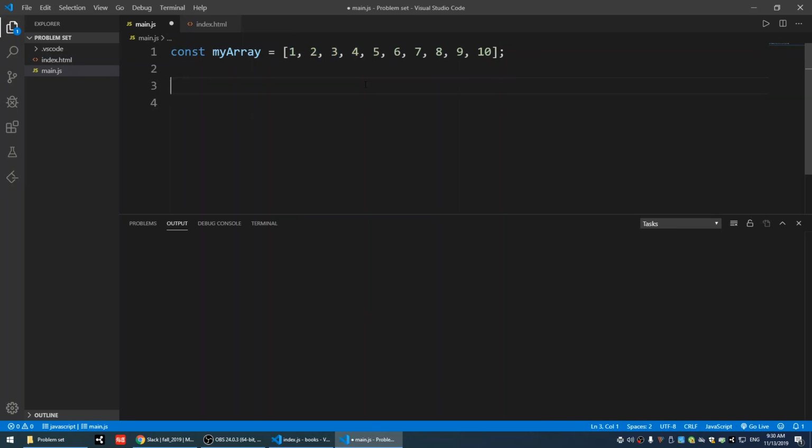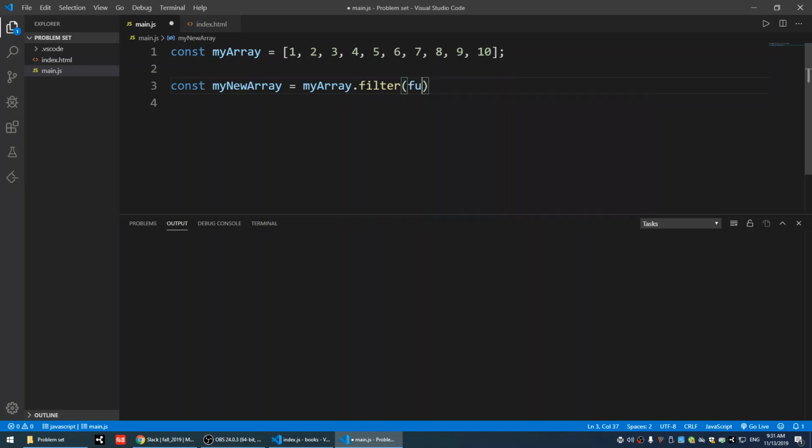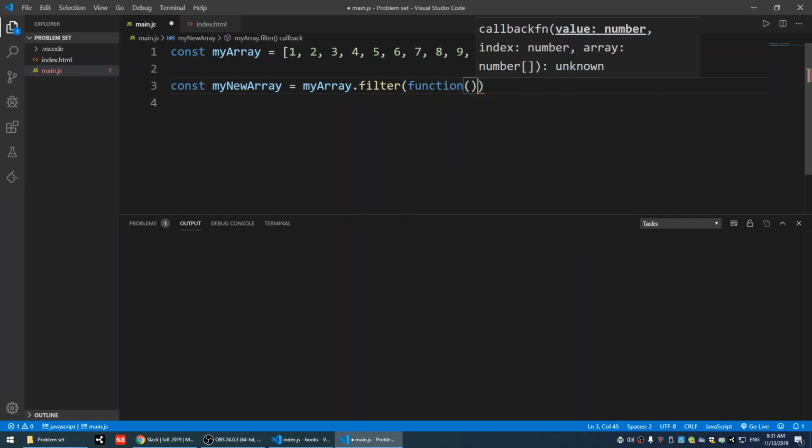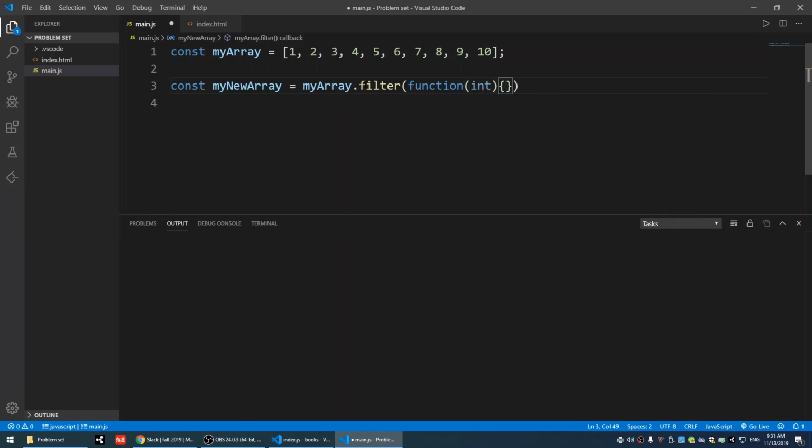Right, so what I can do is const newArray equals myArray.filter. I can call filter on it. Remember, filter takes a function. When the function returns true, we keep the number. I put the function here, and for all the integers inside this array, I check and return if the integer is smaller than 6.